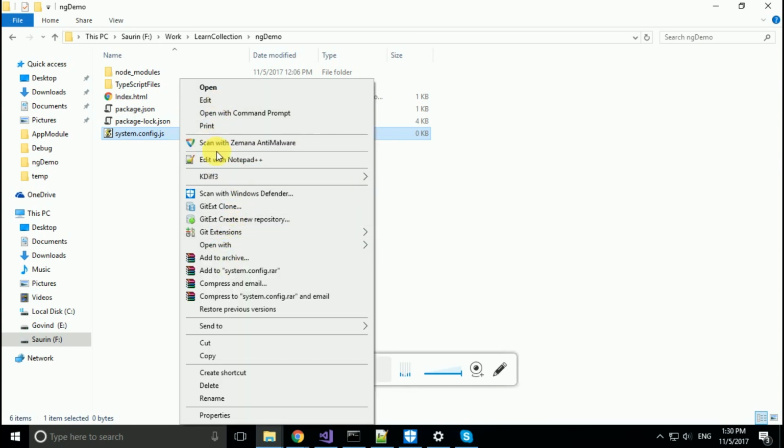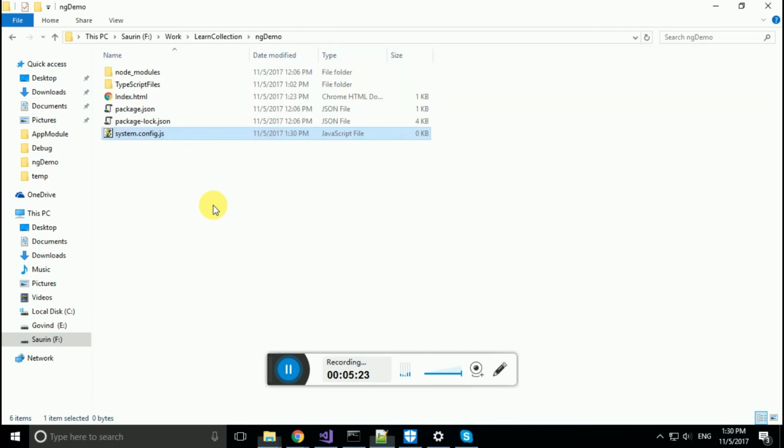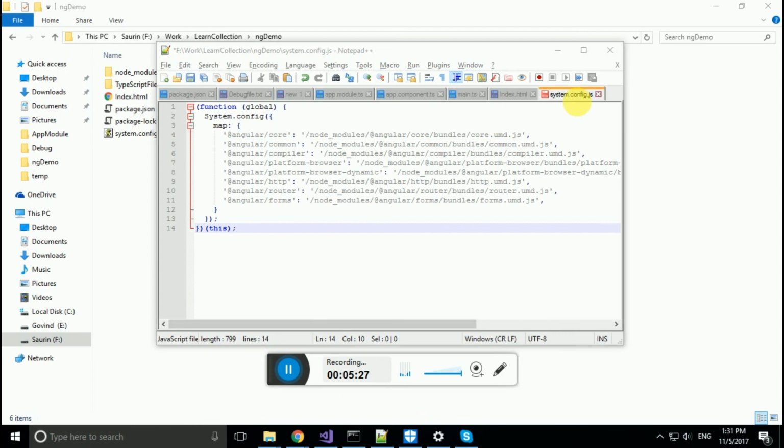In the system.config.js file, copy this code. What this code means is that it is a simple mapping function. Whenever System sees @angular/core, it should go to this folder, node_modules @angular core bundles core.umd. UMD means universal module definition. Go to here. So basically this is a simple mapping.